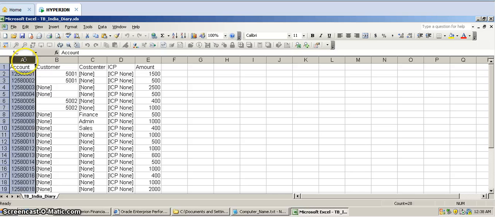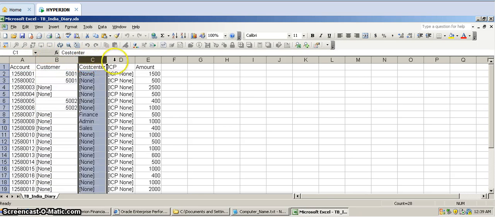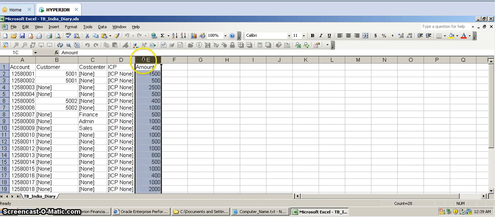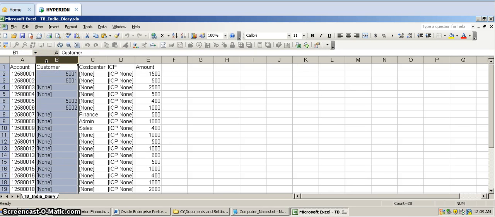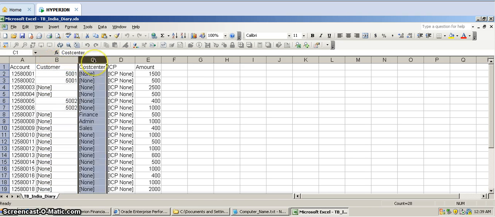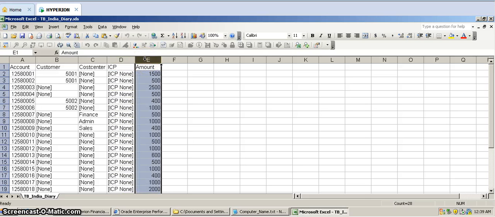This is row number 1, column 1, column 2, column 3, column 4, column 5. Column 1 is the account, column 2 is the, so this is custom 3, this is custom 2, this is ICP, and this one is the amount.